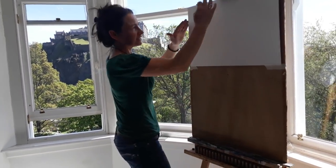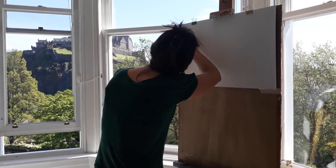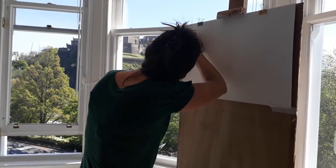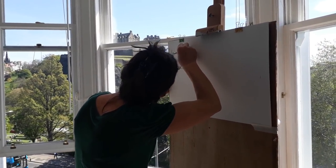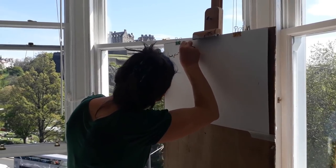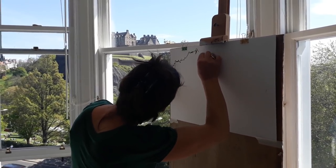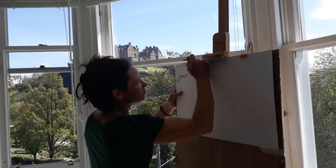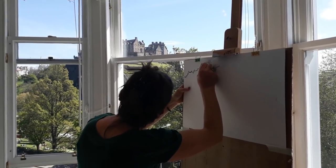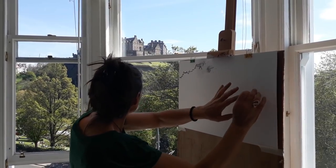I think I will start with the drawing — with the charcoal — just to capture the variety in the edge where the castle stops and the sky begins. It's lovely how it's up at a height, and the charcoal can quickly identify that. I also want to make sure I'm leaving enough space that I can get the dome of the church — the cathedral — in here.